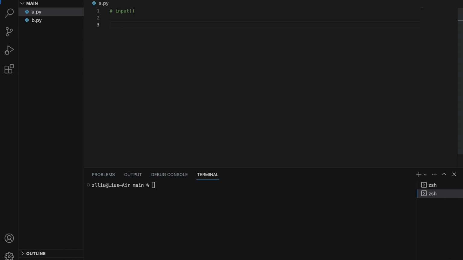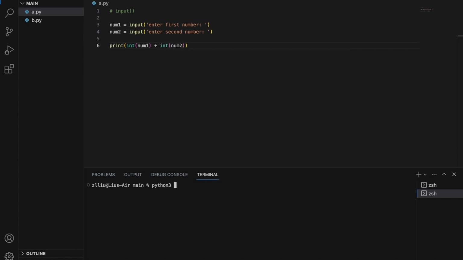So let's say we want to ask our user for two numbers, and afterwards we are going to add up these two numbers. So here's how we can do it using the input function. So num1 is equals to input, enter first number, and num2 is equals to input, enter second number. So next, we are going to add these two numbers together as integers. However, they are strings right now because they are written from the input function. So we must use typecasting to convert them into integers. So integer num1 plus integer num2.